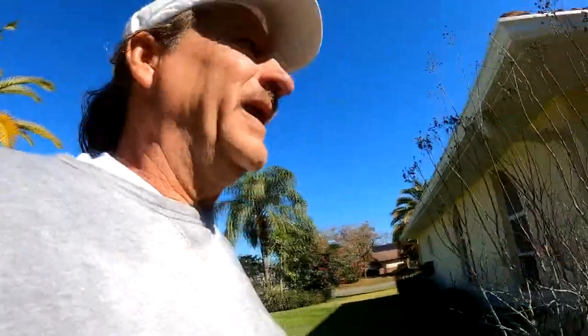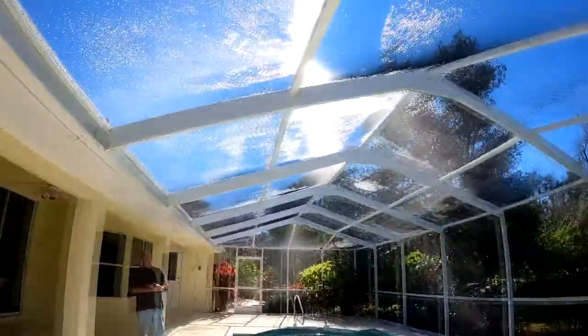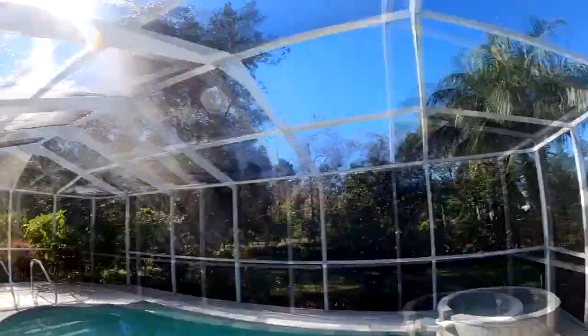All right, Don here. Let's go check out the job number two and see how happy the homeowner is. He looks pretty happy. I see smiles. Look how nice. Everything came out wonderful. Yeah, it looks good. The cage is clean. What do you think about Superblast pressure washing? Look at that. That's wonderful. You did a great job. All right, man. Appreciate it. Don from Superblast, another happy customer.